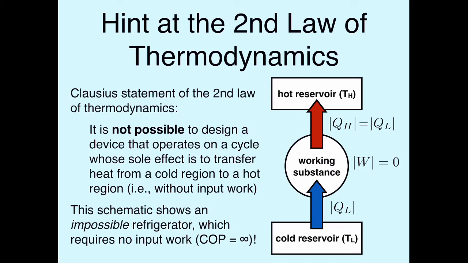Well, that kind of makes no sense on its face because, of course, heat doesn't just naturally flow from cold regions to hot regions. So we can see there's something wrong with this, okay? We can see that this is not really going to be possible. So this infinite coefficient of performance, this perfect refrigerator where we have no work input, is actually not possible. And we're going to see why as we start to develop the second law of thermodynamics.